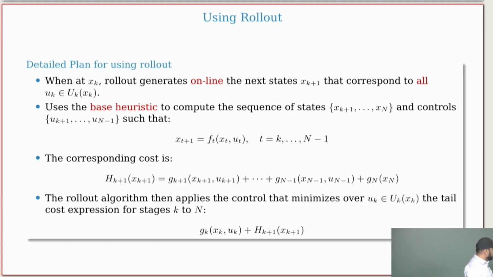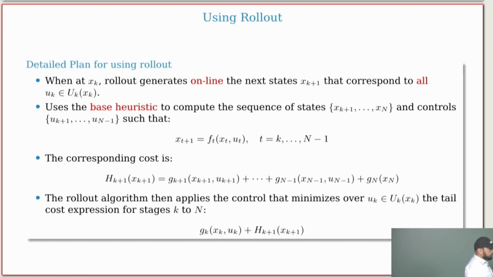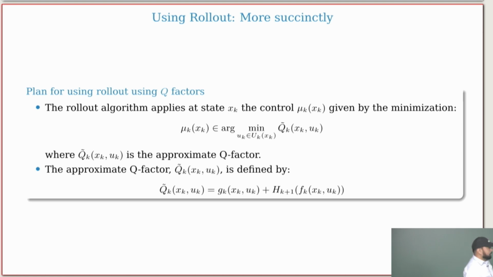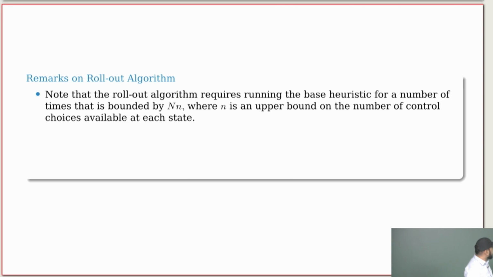Okay, so a good example of this will be the TSP problem itself. So we will employ this algorithm in TSP. We can do it using the Q factor. I will skip this because it's just a notation thing. So this is the Q factor. We know that we can combine this whole thing as a Q, right? So there's not really a big deal here.